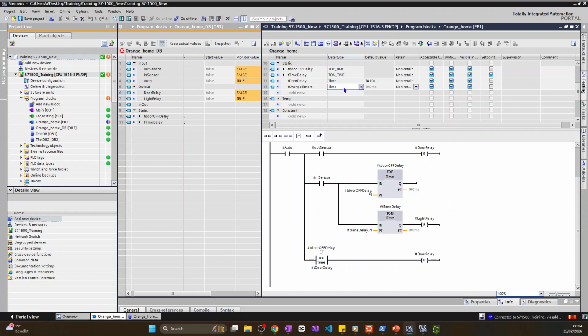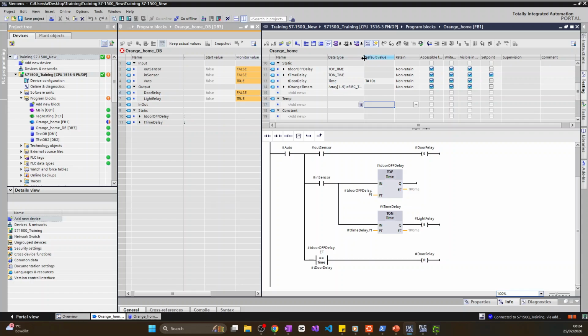Orange timers. And what I want to use here is an array. So you have this data type, which means when you have the same data type occurring in many places inside your program, instead of having many of them, you can use an array. So here I want to use an array of 0 to 5, or you can start from 1 to 5. You can start from anywhere you want. So I want 1 to 5 of IEC timer, this.